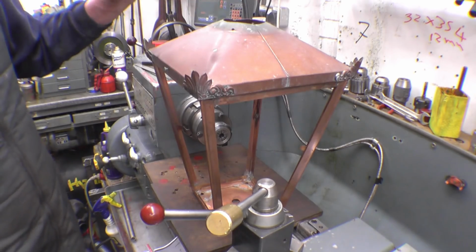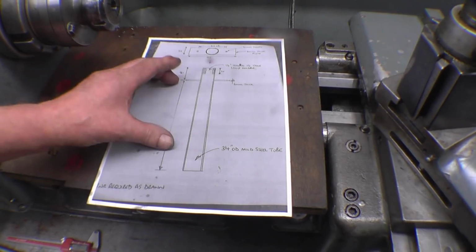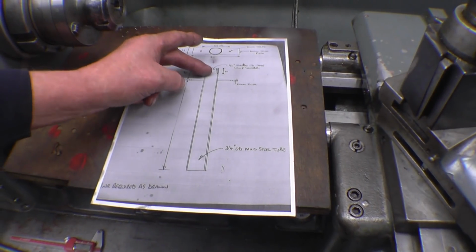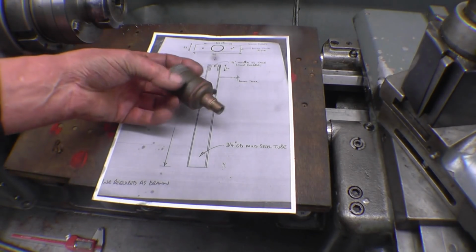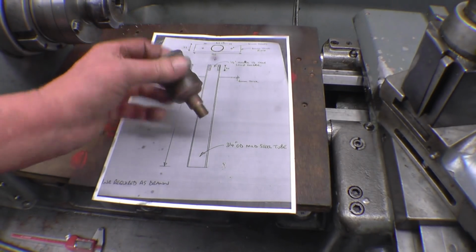I've got to make, well, I'll show you what I've got to do. I've got to make this piece, which is about a 3/4 pipe with a bush in the end and a little flat bracket across it. The bush in the end has to take that light fitting.